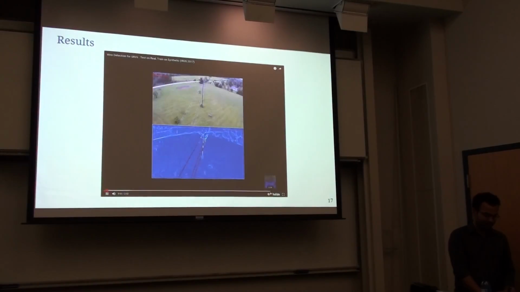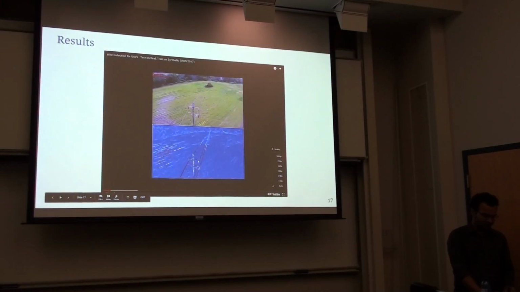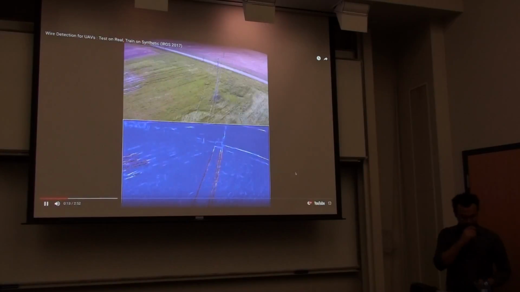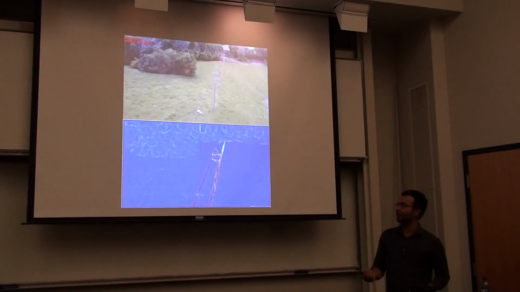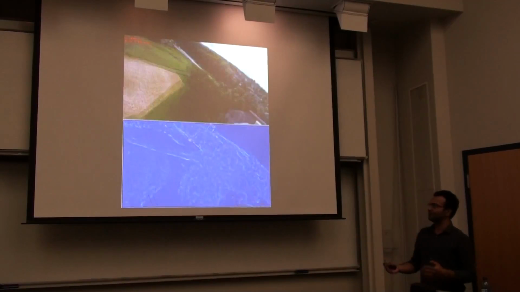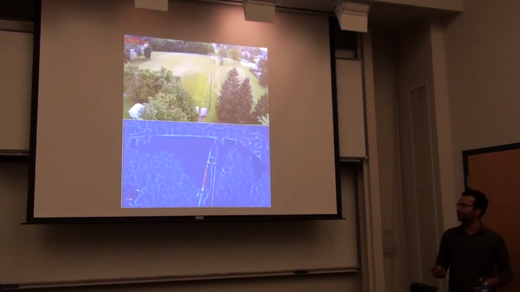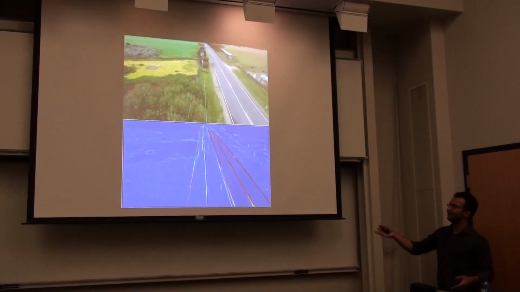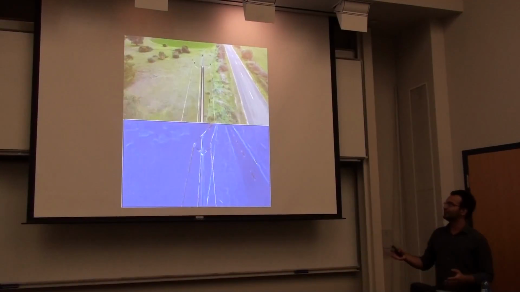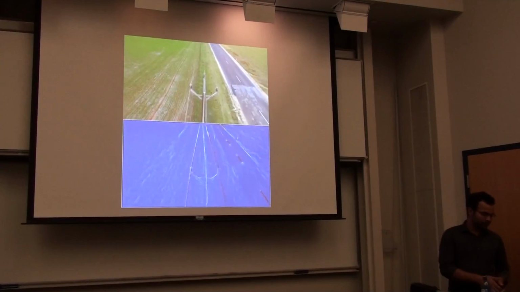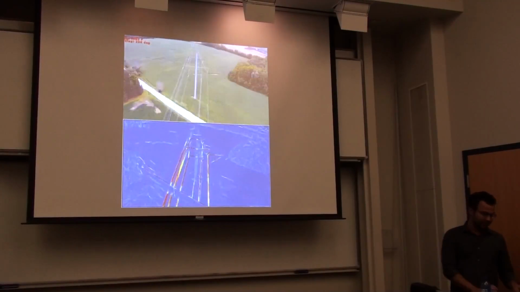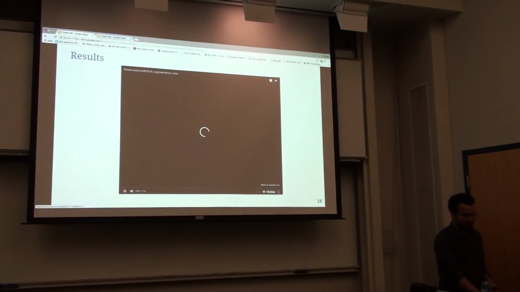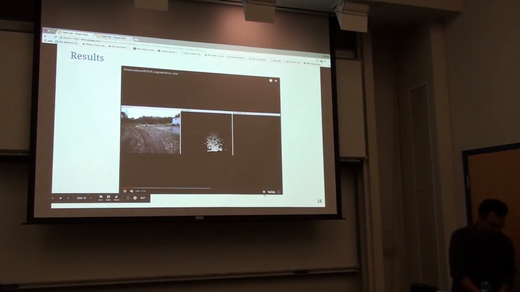So what this video is showing here is the result on a test data set with a network trained on only synthetic data. So actually there's not a single real image used to obtain this result. So this is again kind of a drawback. At the end of the day, what really matters is your train and test distribution similarity, and here it's picking up on a lot of false positives, but in some regions it does well. So what we do in practice is use our ImageNet pretrained network and fine tune it on a small amount of real images.